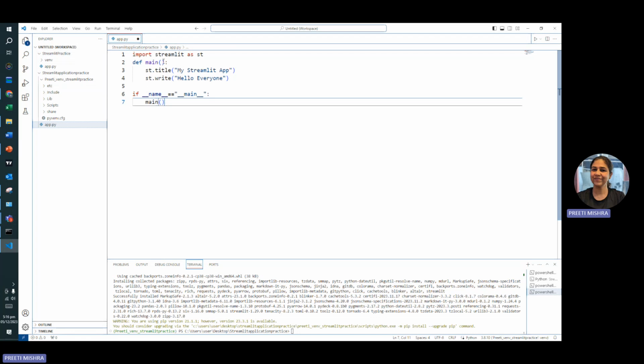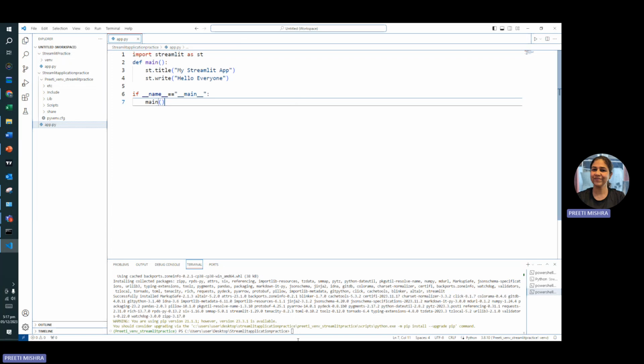During the class I'll explain the code and everything, but just to test whether the Streamlit installation is correct or not, in that virtual environment you have to create this app.py, save it, and run it. It is saved; you can click Control S.